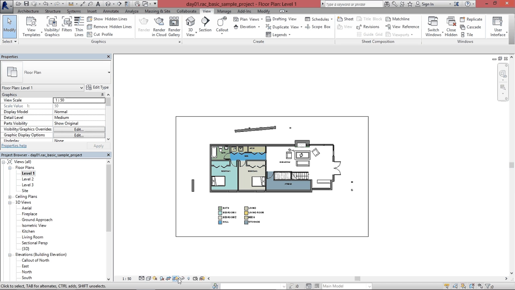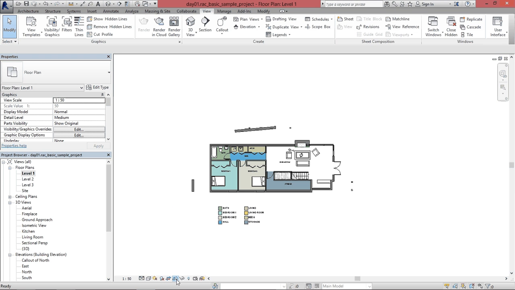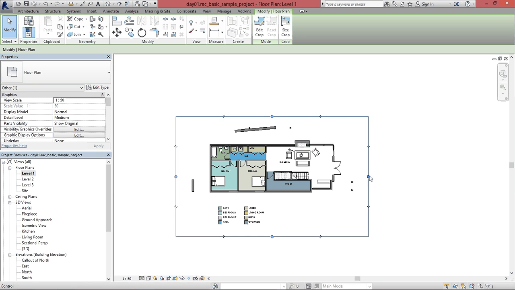Now be careful, there's two of them. They seem to be the same. One is just seeing the crop and being able to select it, which is the second one. If you press that, you hide it, but it's still there. It doesn't mean it's not cropping. Okay, so if you turn it on, select it, and crop intention, you could be able to crop the view any way you want. Okay, good.